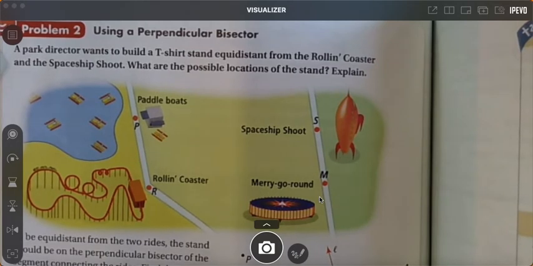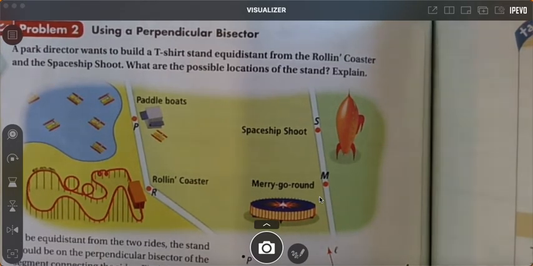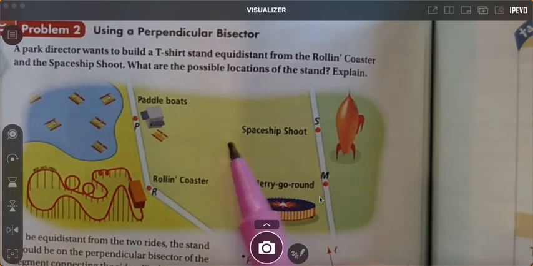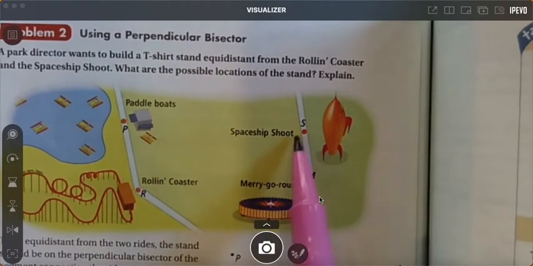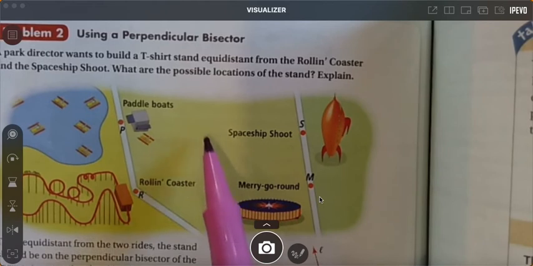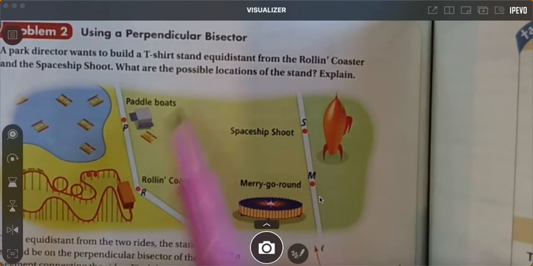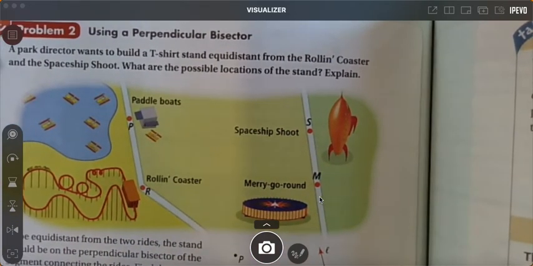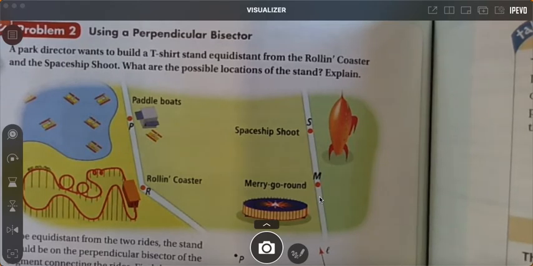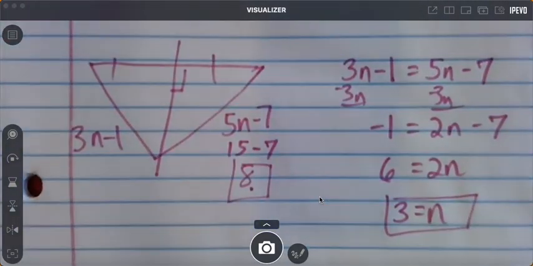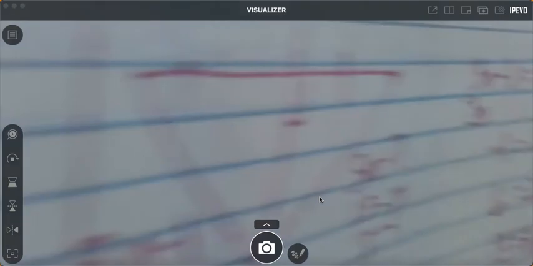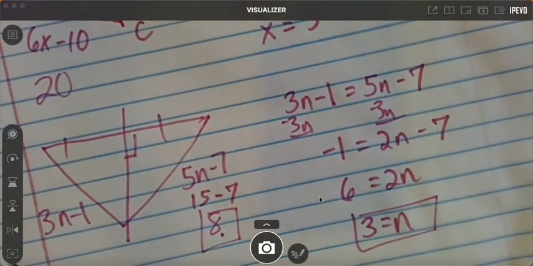I mean, that's what I would do. I would just draw, but I don't want to draw in my book. I would draw a line through it and kind of find the middle, right? And then draw your triangles and see where that point is. And that would be where I would put it on here. Does that kind of make sense? You're just drawing a picture of what we've been drawing. If there's one on your worksheet, let me see. I know there'll be one on your study guide. No, I don't see any like that on your worksheet today. When we get to the study guide later, we can draw on it.